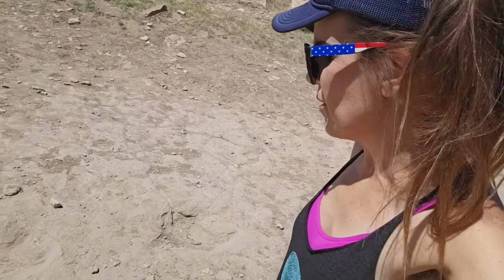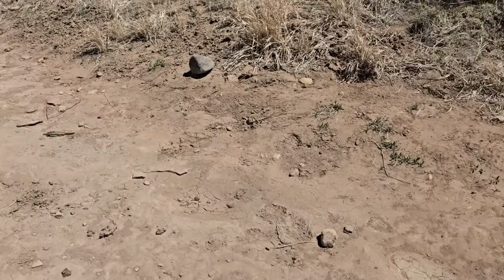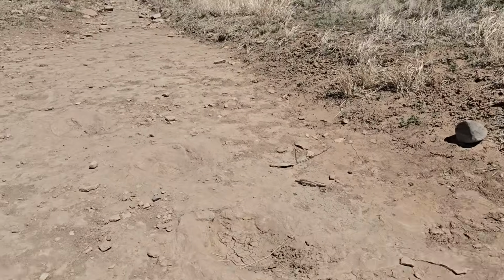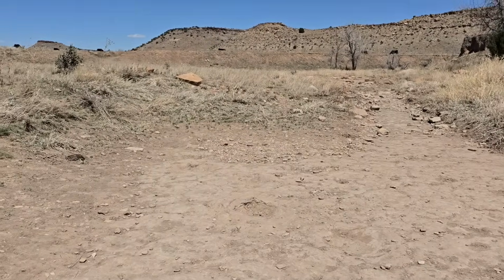I'm gonna say these footprints are a little too close together for a brontosaurus. I mean, we saw that brontosaurus femur at the beginning of this video. Their legs were massive, so their stride must have been enormous. So unless this guy was just sort of prancing along, tiptoeing along, trying to sneak up on a triceratops, I'm not sure these are actually brontosaurus tracks. They might be made by some other kind of dinosaur.